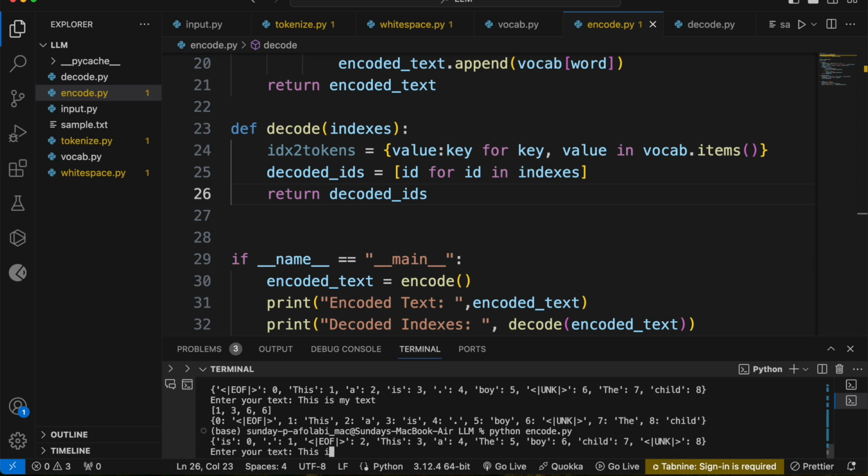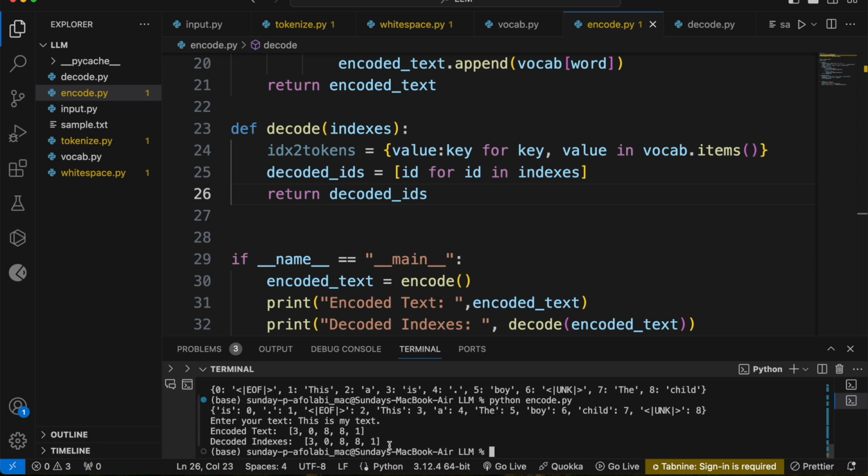So let's say this is my text, full stop. So you can see we are returning encoded text, and encoded text is still the same thing that we're returning, but however I want to return the value. So to do that we're going to be looking into the reverse dictionary we have.